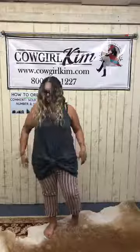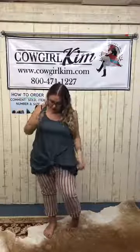I think one of the kimonos, I cannot remember the number of it for the life of me, but if you go to cowgirlkim.com and click on Brianna and Hillary's feed, or you click on Magnolia Pearl, just type in Magnolia Pearl, they have some beautiful kimonos that we are not showing you tonight that would be perfect over that. Yeah, oh yeah, for sure. Because it is a tank, you can always buy the tank now and then pair a kimono over it when it becomes fall and winter.